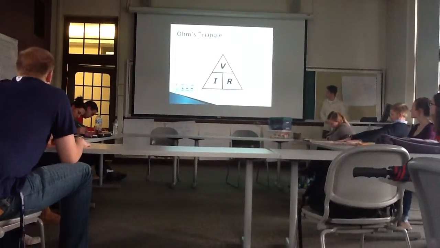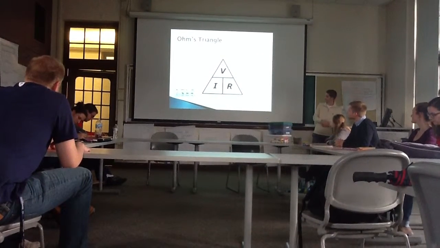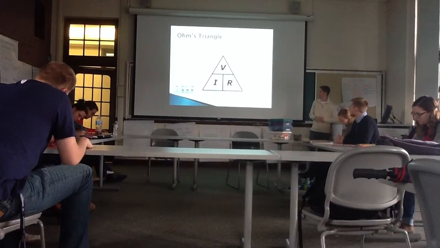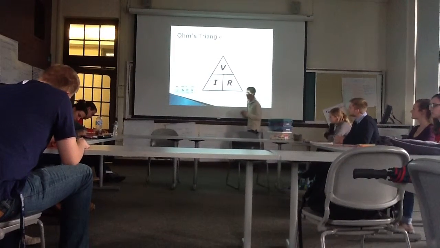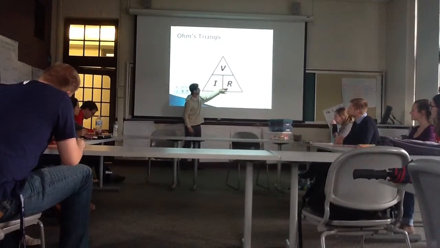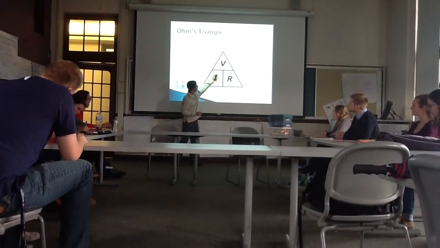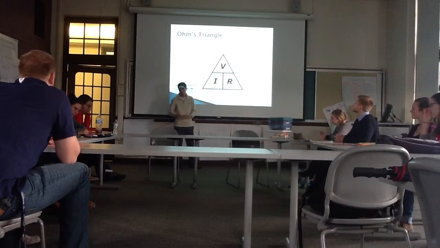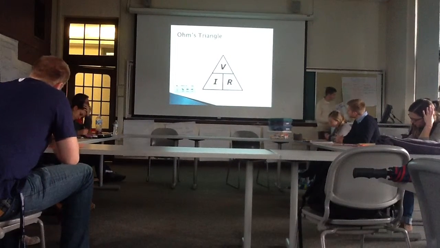This is a little helpful tool called Ohm's triangle. When you have a given circuit, you're asked to solve for a given value. This is real helpful because if you're determining the voltage, you cover up the variable that you want to solve for. So if you're determining the voltage, cover up the V, and you get I times R. See that? And then if you're solving for current, which is the I, cover that coefficient, and you get V over R. So it's just a helpful little way to establish a relationship between these variables.